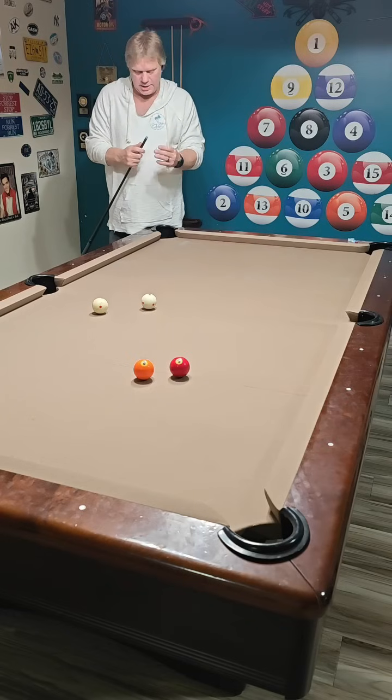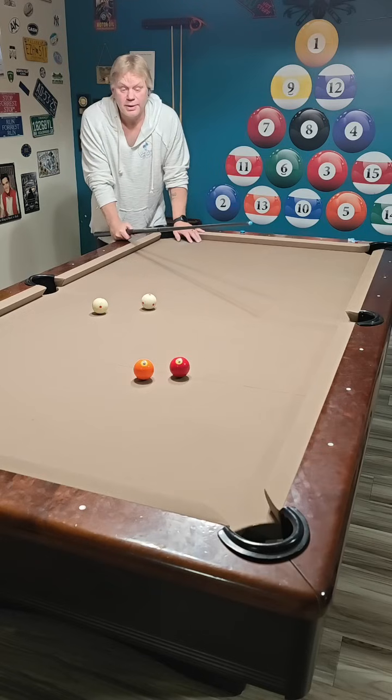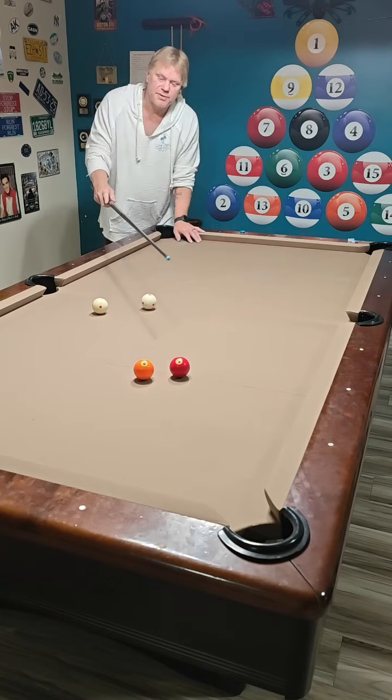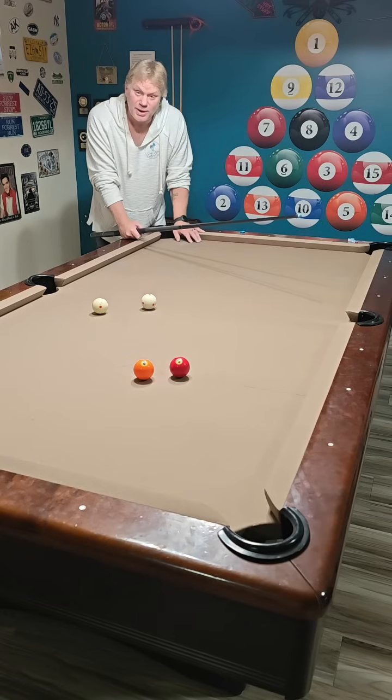All right, one more thing, guys. If you are trying to do a stop shot from about 2 feet of distance, yes, you can hit it fairly firm, so like a 5 to 6 weight with a center ball shot. And the cue ball should be sliding long enough, if it's less than 2 feet, that it produces a decent stop shot, okay? Or you can hit at a 2 to 3 weight, okay? And go lower on the cue ball and still get a controlled stop shot, okay?